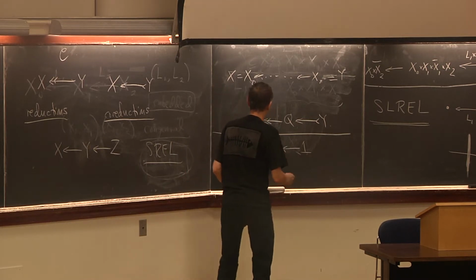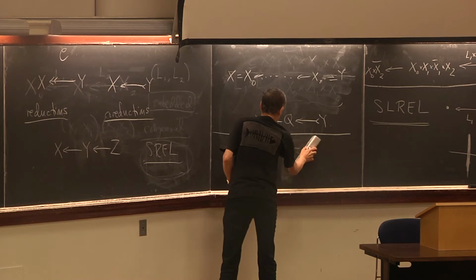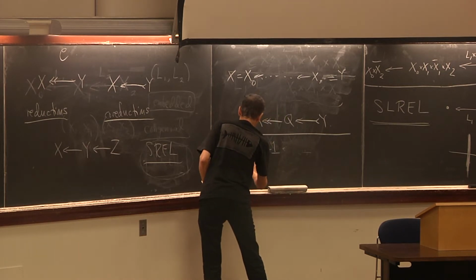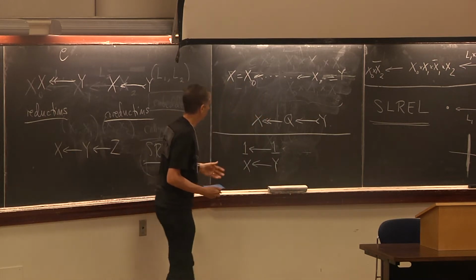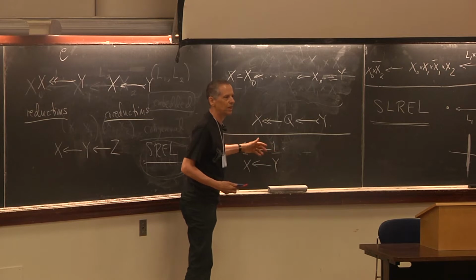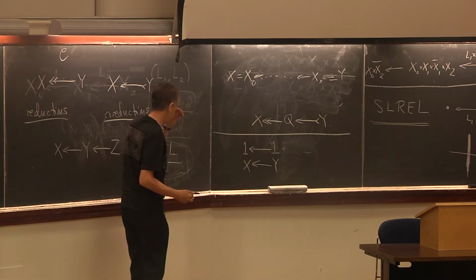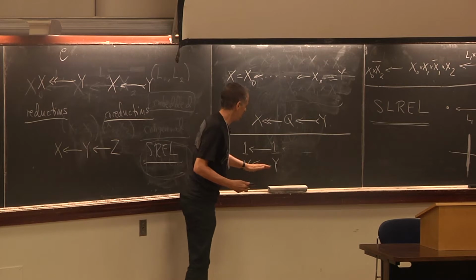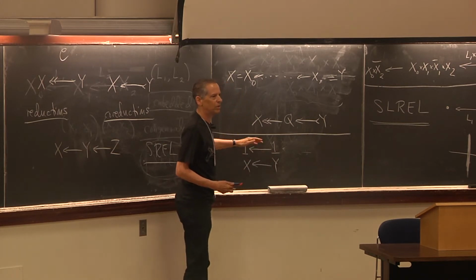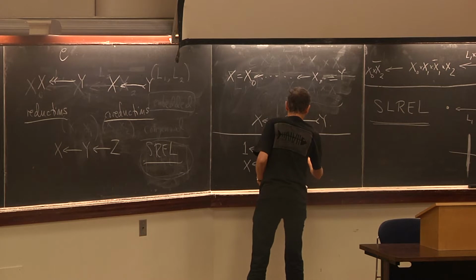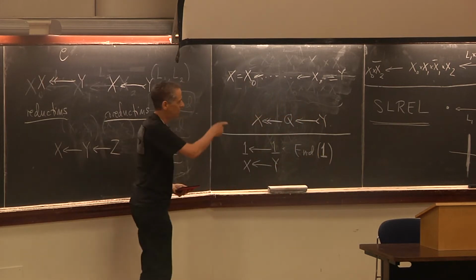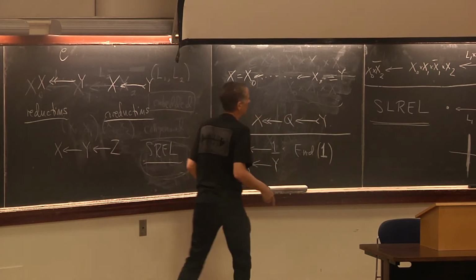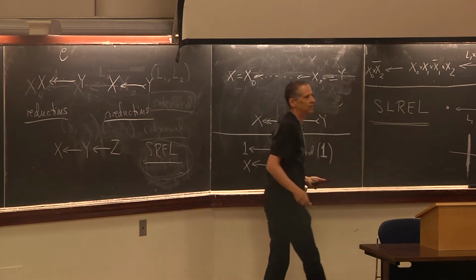And what's more, if you take the monoidal product of this with a morphism from y to x, you get another morphism from y to x. And this is compatible with the composition here, so that this whole category becomes a kind of monoid over the endomorphisms of the unit object. So I'll write 1 for the unit object from now on. And remember that it's a point in SREL, and it's the 0-dimensional vector space in SLREL.